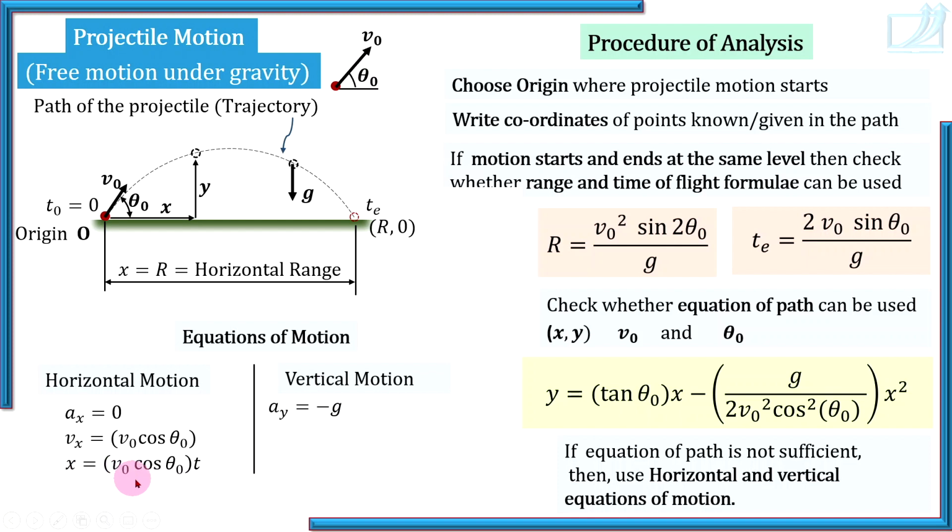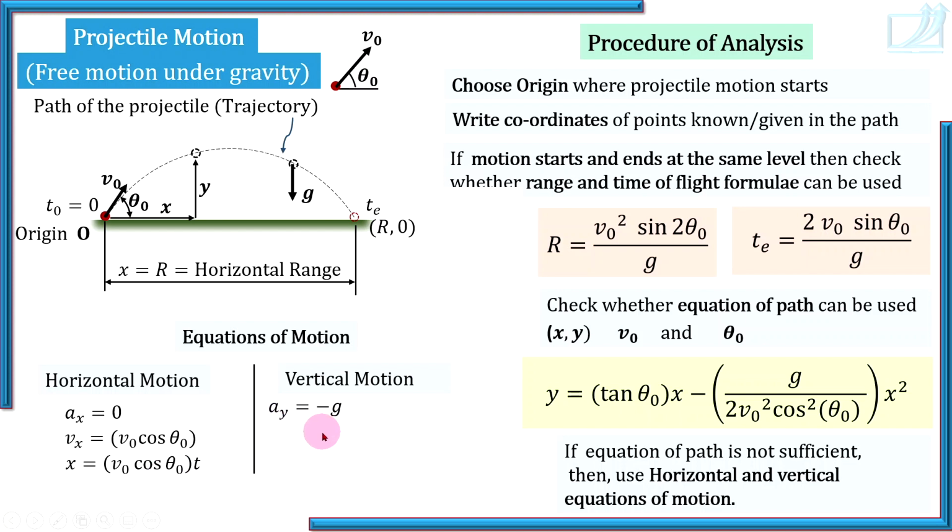And x is equal to v0 cos theta 0 t plus x0. What is x0? Initial position, and that is 0. So you need not mention it here. So we say that x is equal to v0 cos theta 0 into t. Nothing new here, try to understand. It is actually x is equal to ut plus half at squared. That is the same formula. But the acceleration is 0. Horizontal acceleration is 0. That's why the half at squared term is not involved here. x is equal to v0 cos theta 0 t. That's all. What is v0 cos theta 0? Initial horizontal velocity.